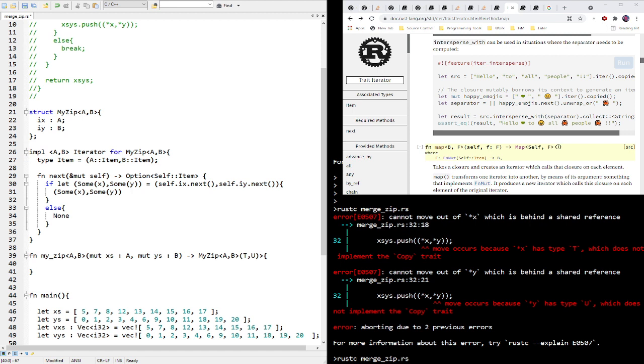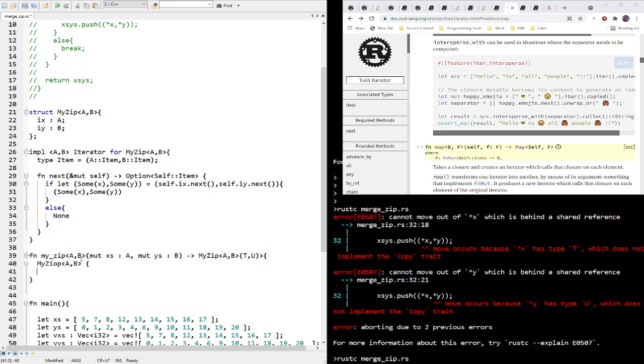Just taking a look at more examples of this. I love value-oriented languages, expression-oriented, I should say. It just makes me smile, because I can literally now just do this: MyZip A, B. So I just do that at my zip, because apparently I can't type today. So ix equals xs. Actually these are kind of badly named because these are going to end up being iterators themselves.